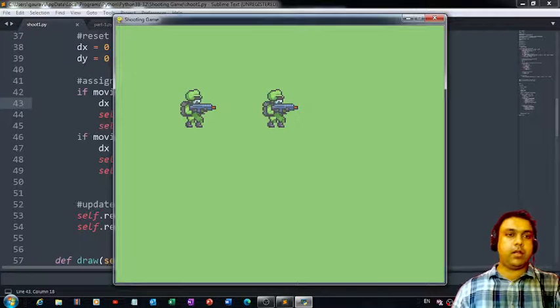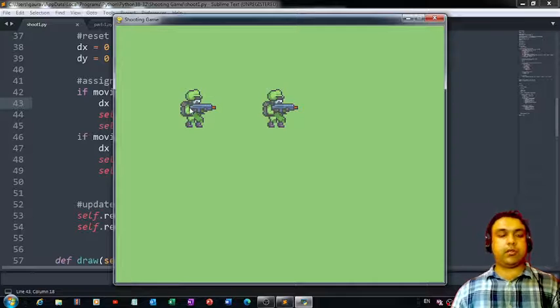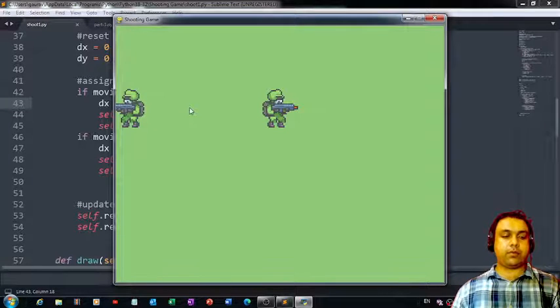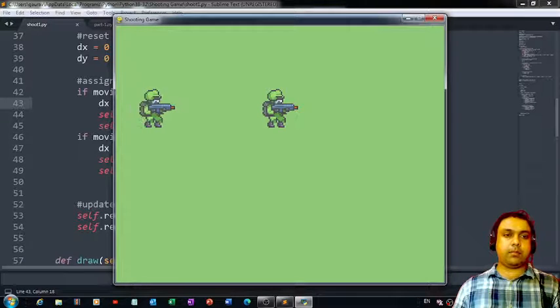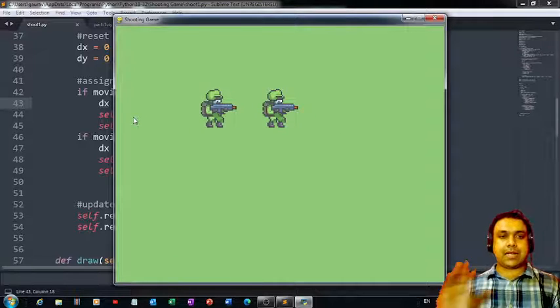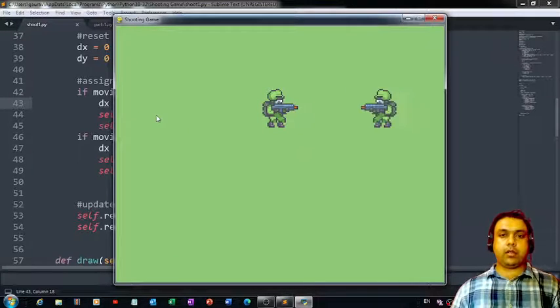So, we are done with defining the code for this green background, which you are able to see at the back of this window. Besides that, we're done with defining the code for this player of ours and this enemy player, right? And if now we want to move this player of ours in the left direction, we can press A key for doing the same. And if we want to see it moving in the right direction, we can simply press D key for moving it in the right direction. So that's what we coded yesterday.